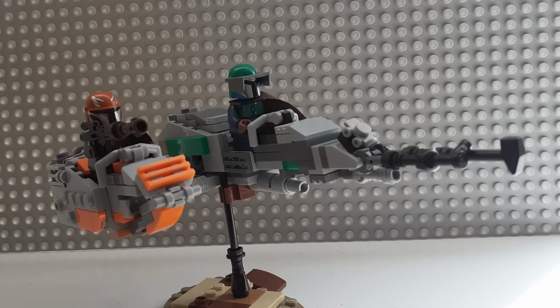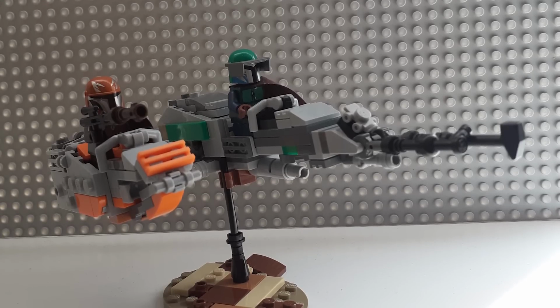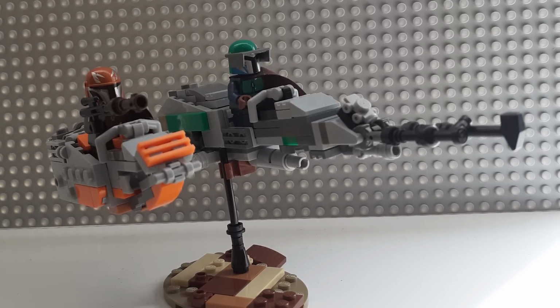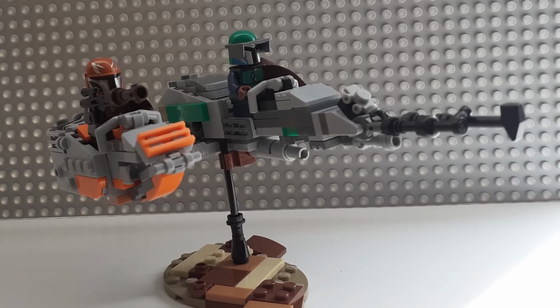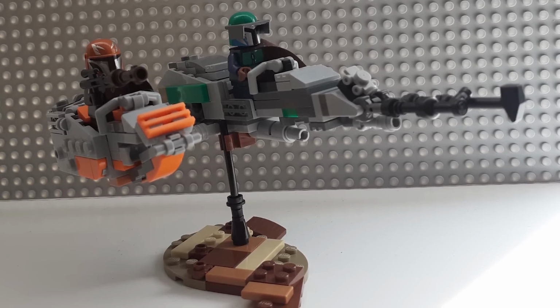Next up from Callum, we have Mandalorian's Rust Rider, and this thing is so cool because it is this speeder with a sidecar, and the speeder has colors that match the Mandalorian that's driving the speeder. And the sidecar has some colors that match the Mandalorian that's in the sidecar. I love the base of this thing. The whole thing is floating on one LEGO bar, and that goes down into the ground, and Callum has used some different pieces there to make it look like different colors, and I think it's really awesome.